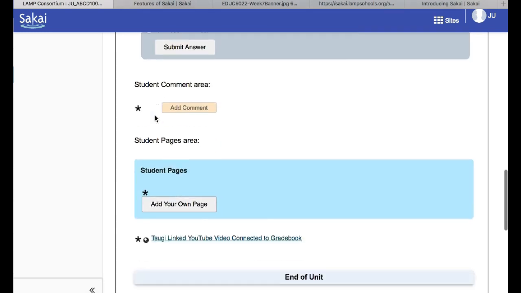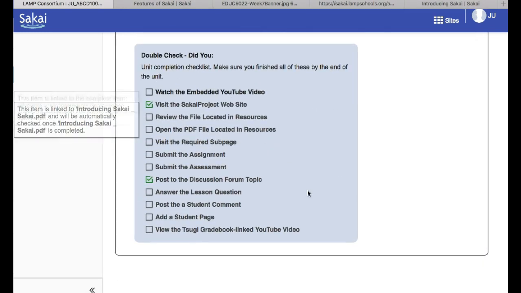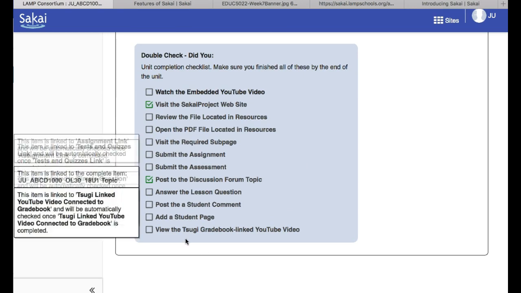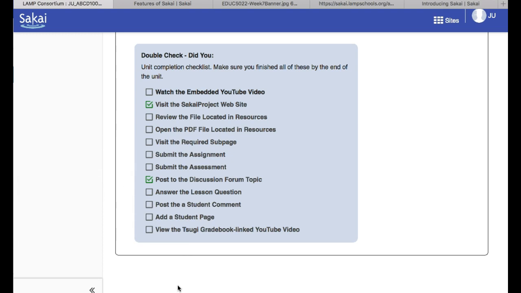You've got different items that are on here, and then down at the very bottom, you can see that because I've already, in the past, as part of just simply working with this for this particular student that's logged in, you can see that there are 2 items that are already checked because it's aware that those things are done.